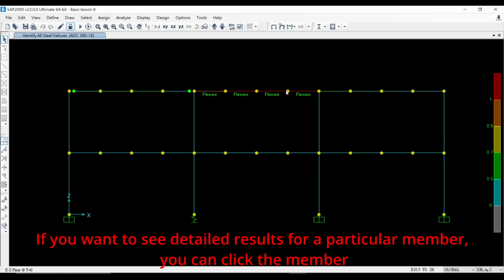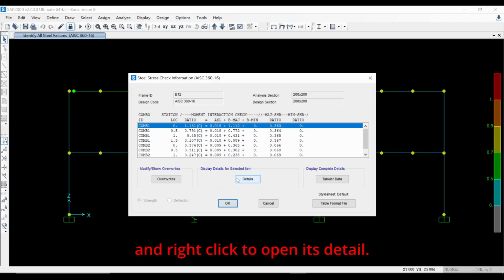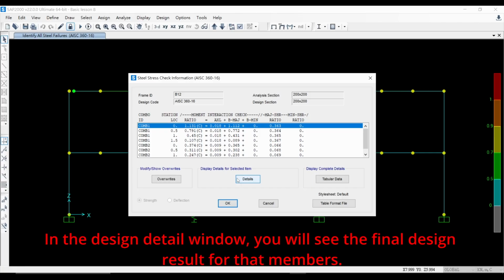If you want to see detailed results for a particular member, you can click the member and right-click to open its details. In the Design Detail window, you will see the final design result for that member.